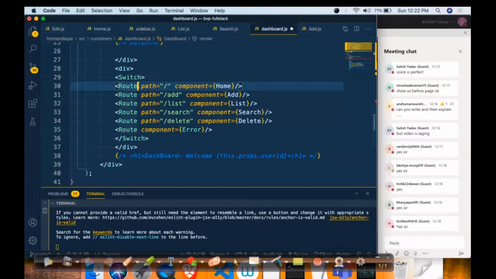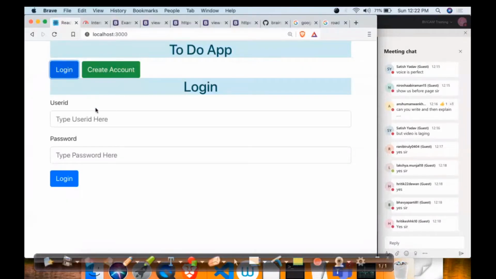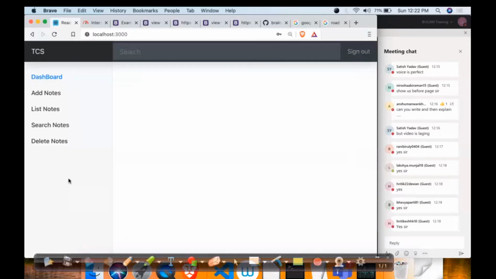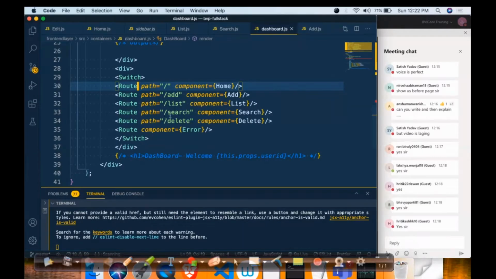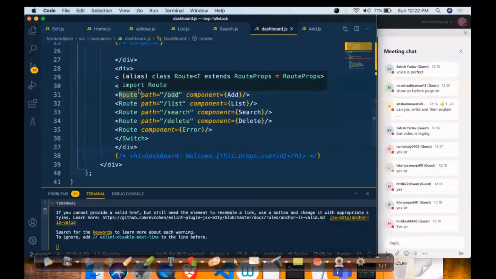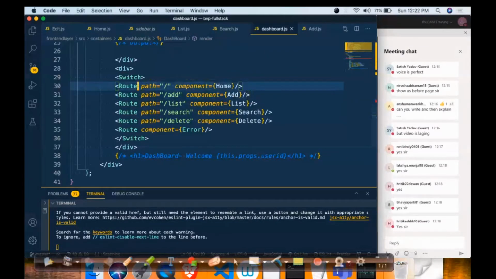Now there is another problem, because when we specify the switch, if we see it here, we just go here, Tim 123, and we do login here. When I click it again, it is not showing this thing. The reason is because every URL starts with /. So because every URL starts with /, it seems like this slash is always a home. So if it is always a home, I will say when there is a slash, just take only the slash thing. So I use an exact.